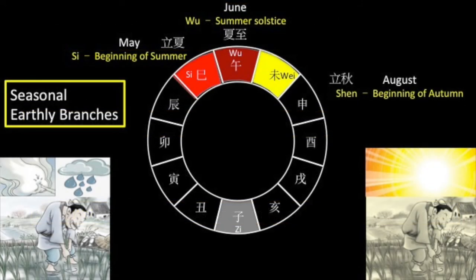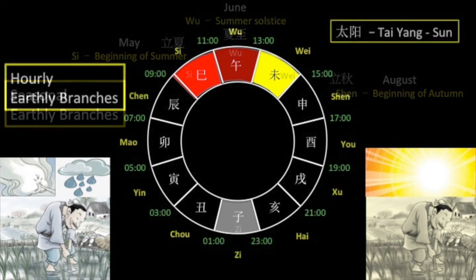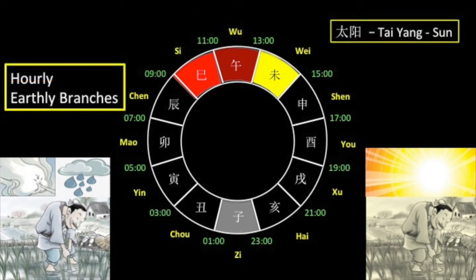We could understand Tai Yang disease as being seasonal, occurring in the early part of the year, and no longer arising in the summer months. If we take the interpretation as being the time of day, we could assume that the middle part of the day, when the sun is at its apogee, would be the best time for diseases of this nature to resolve. It's worth remembering that Tai Yang also means the sun in Chinese.